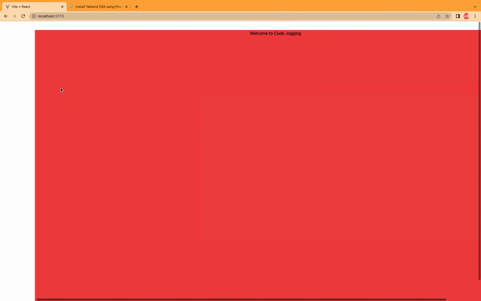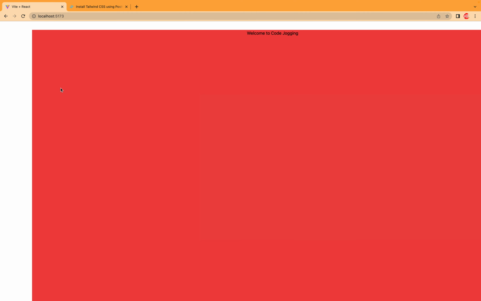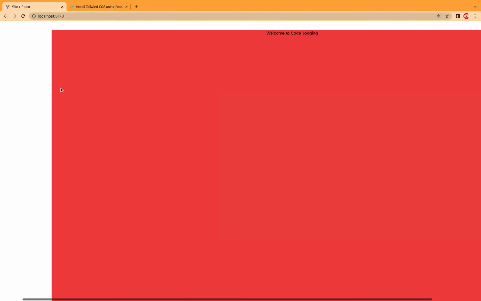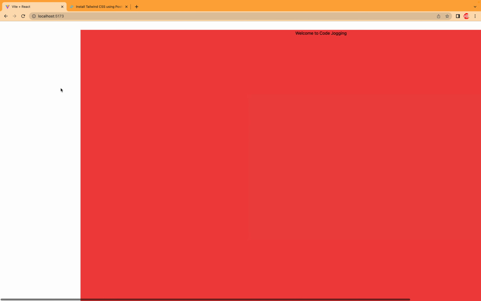So that's the reason why we've had this background here. Now, the assignment I'm going to give you is this: you've realized that we are not supposed to have any white space here, any white space at the top. We are supposed to have the red background covering the entire page. You don't scroll to have this and that.